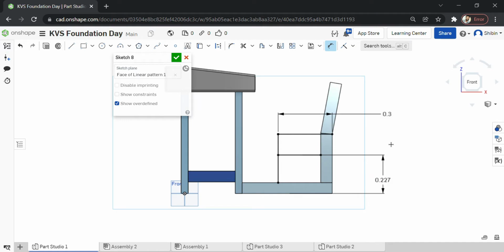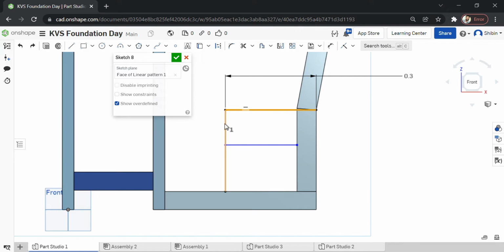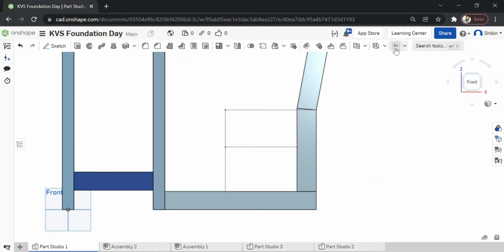So let me just escape it and delete that. Now you can see these lines are black in color, right? But this is blue in color. Now that means the black part is actually constrained. The blue line is not constrained, so you can move it as you like. So we're going to constrain it by placing a dimension. Now this distance will be permanent, so that line is also black now. All right, click on the green tick and that's done.